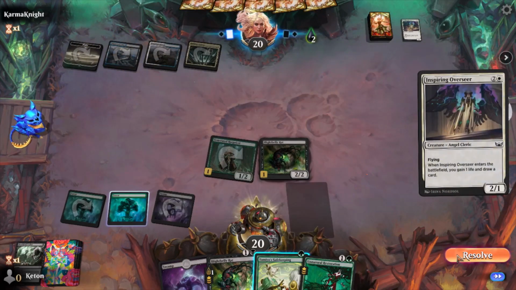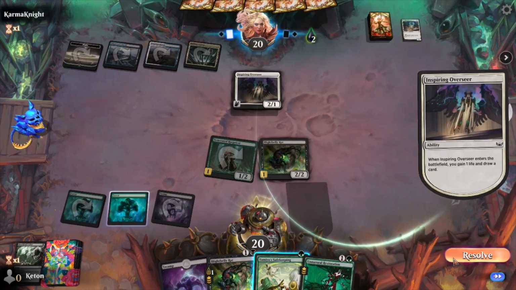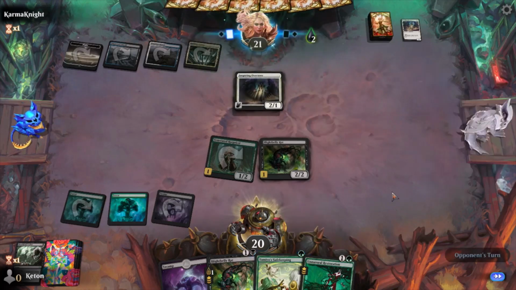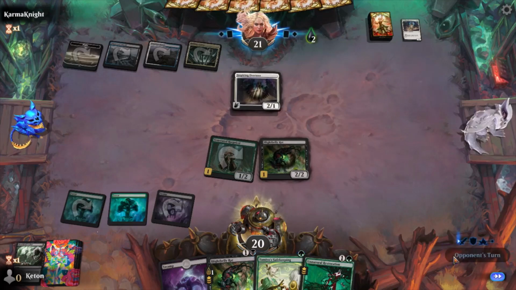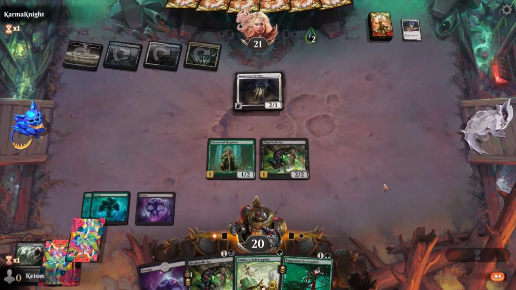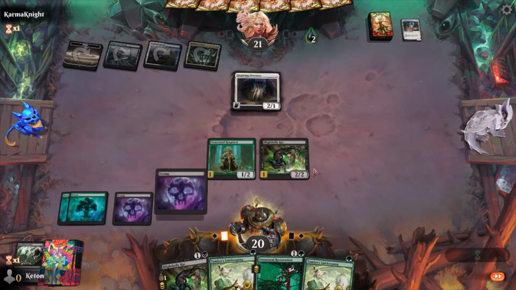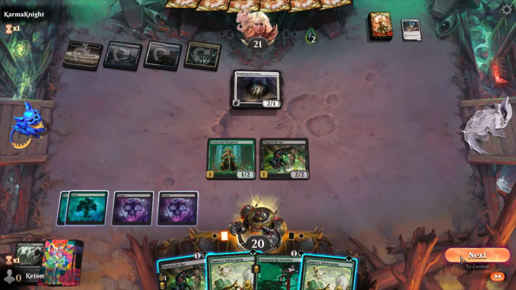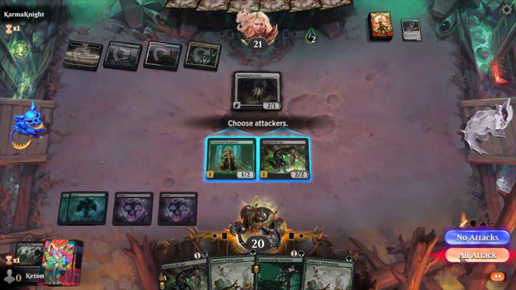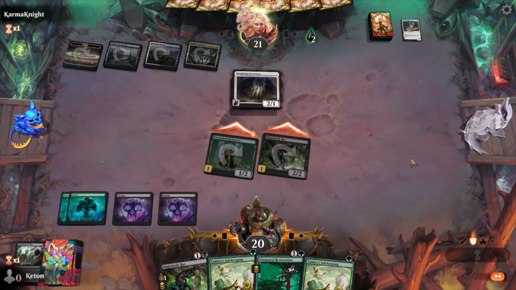They are not into leaving up counter magic. I don't think they have any. I think they're playing Esper Legends. I don't think they have any counter spells at all. I'm sending the rat in. Hopefully it dies. I could even send the Rotpriest in too. Heck yeah, let's go for it. They're not going to block these.